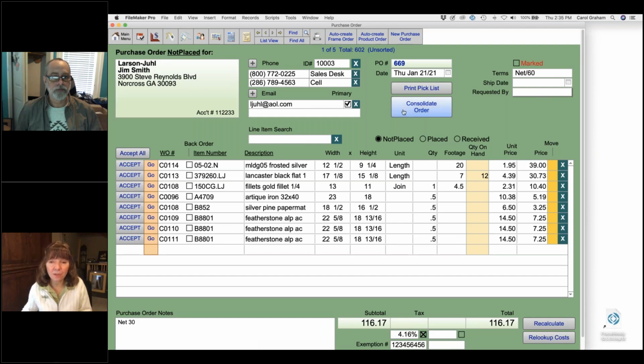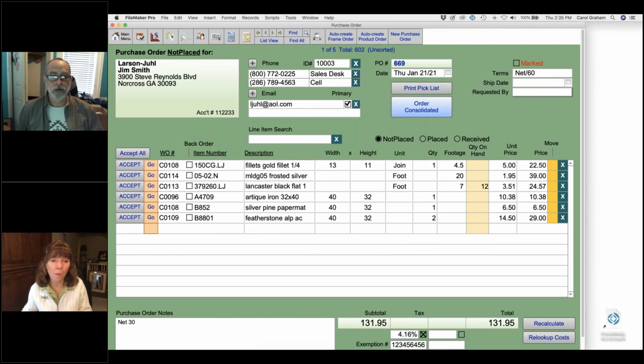So now it's totaled it up and it says I need 2 whole mats, okay? One of this, and it's putting the mat size in based on the dimensions in the price codes file for that mat. You'll see for the length molding that I needed, it's changed it to say foot. If it's metric, it'll say meters. But if something is join or chop, it will leave that unit of measure on there, and then it will give the dimensions instead. And we need 1 of them, or maybe if I needed 2 or 3 or 4, it would put that amount in there.